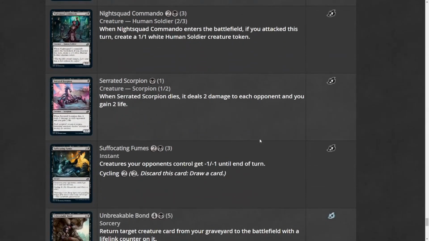Night Squad Commando is a 3 mana 2/3. When Night Squad Commando enters the battlefield, if you attack this turn, create a 1/1 white human soldier creature token. In that black-white humans deck, because this is a human itself, this is 2 humans for 1 card. I do expect that this might be one of those filler cards that you need to reach a 60-card deck in black-white humans in Gentry. The power level is acceptable.